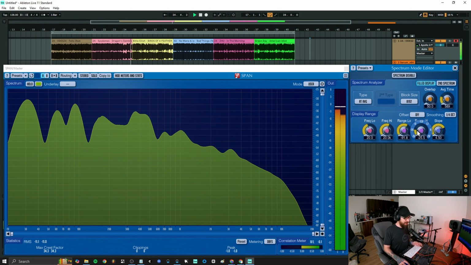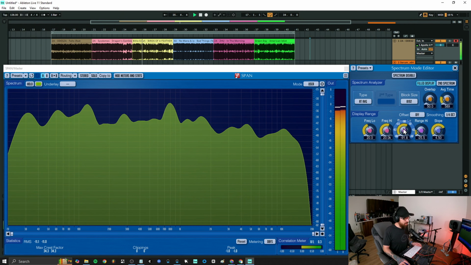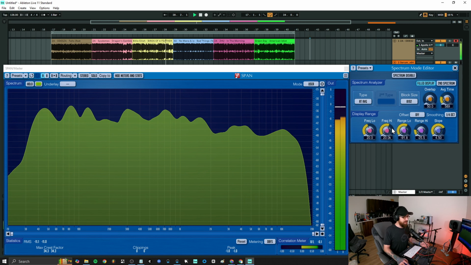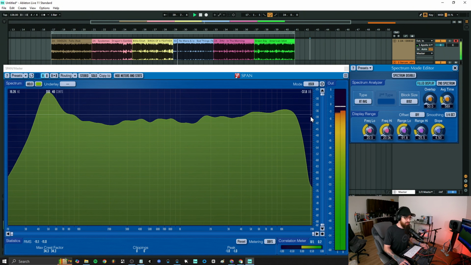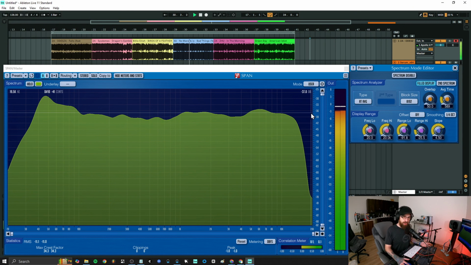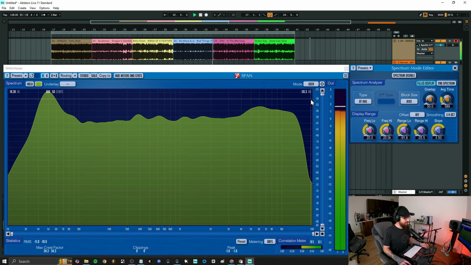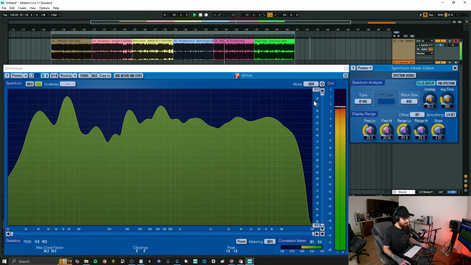So, range low and range high. When you read the description of what these actually are, it says that they're dB levels, but they seem kind of arbitrary to me. The one thing that I will point out that I have noticed is this negative 30 mark right here.